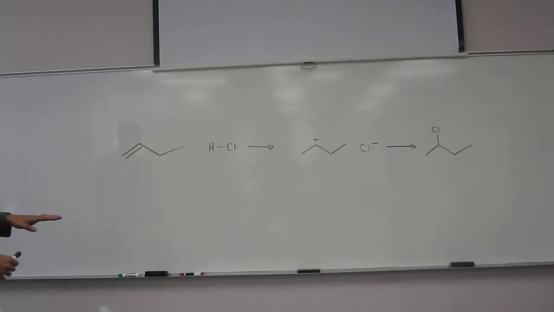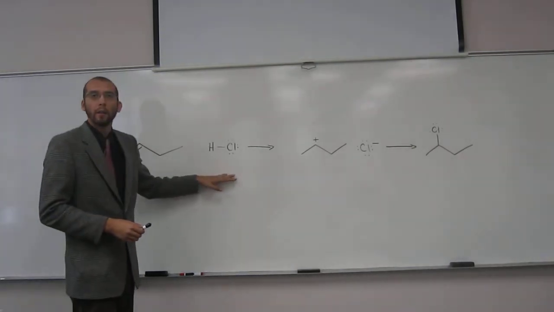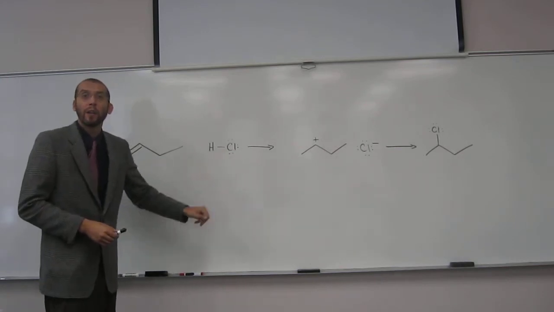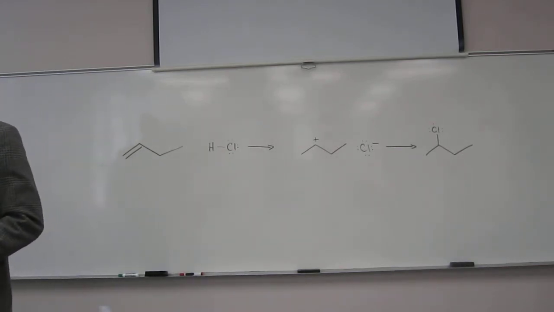So what type of molecule is this here? It's an acid. So what kind of reaction are we going to have first? Acid base. So what's the base going to be? The alkene. And where are the electrons from the base going to be coming from? The double bond.